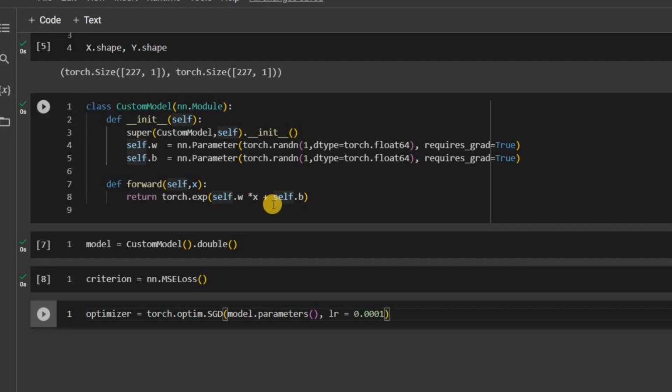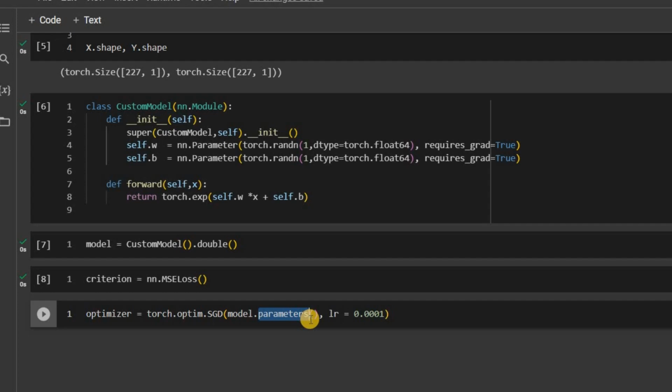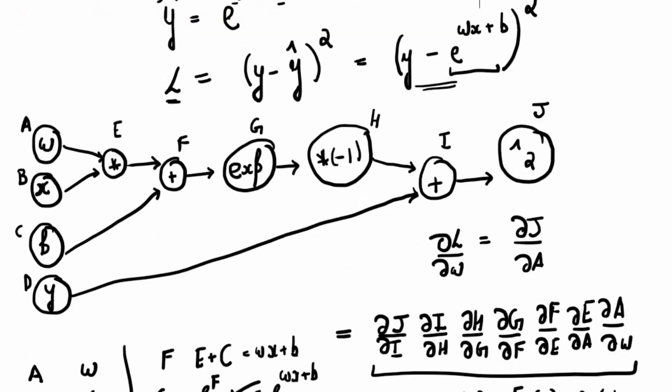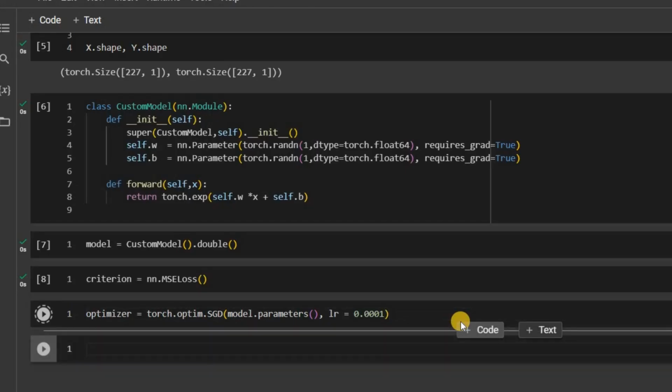We initialized a custom model for our task, which will have a suitable forward propagation step, which I mentioned over here. Now we also have two trainable parameters, W and B, and these trainable parameters need to be updated with every forward and backward pass of the algorithm. So what we are trying to tell the SGD module is that you have to operate the backward pass only on the model parameters, not on anything else. And for that we have a learning rate as well, which we represented over here by eta. If I scroll down, it will be visible. Yeah, this eta is considered as 0.001, and we are able to initialize the optimizer as well.